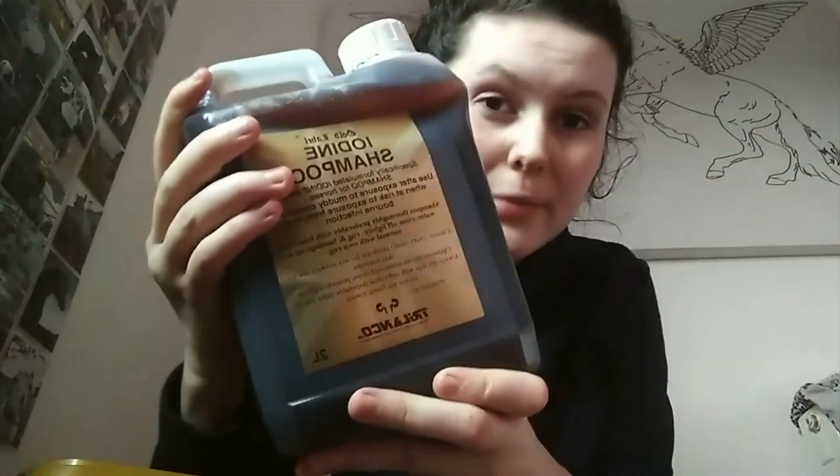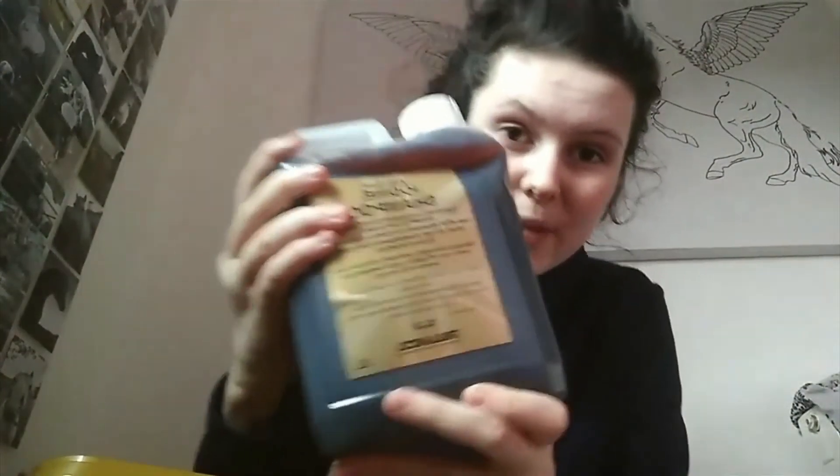I also picked up some new things for our first aid kit. The first thing I picked up was a new blue bucket. Then I got a Gold Label iodine shampoo, because you can never have too much iodine shampoo. The Gold Label Epsom salts — again, you can never have too many Epsom salts. If I've got a bad back I can put them in my bath, if I need to soak an abscess I can do that too, so having a two-and-a-half kilo box around is not really a problem.